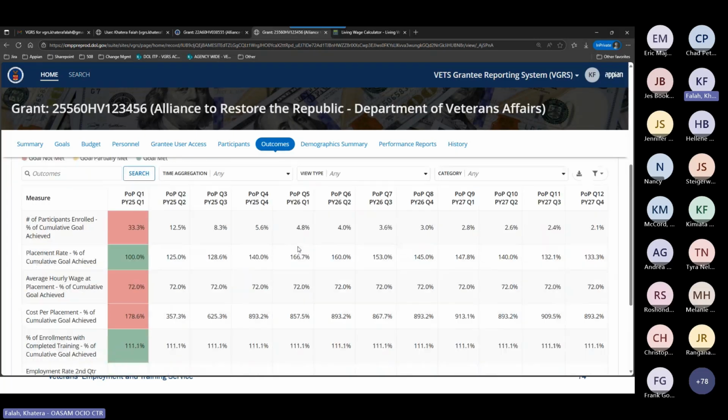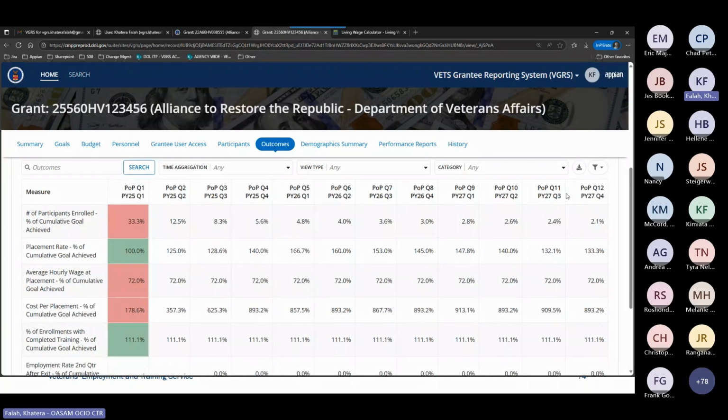It's really cool. I suggest when you get on the system, after you've input data every quarter, you just look at it, explore it, and then based off of if this matches what your own data locally says, then that is the time to create your performance reports, because that's how you know your data is correct and you're not going to be upset when you see the narratives and you see that you have to explain 3 different failings as to why your goal is not met. Okay, that is our outcomes module.